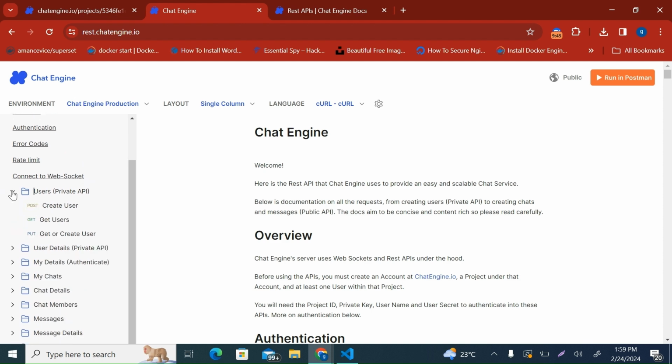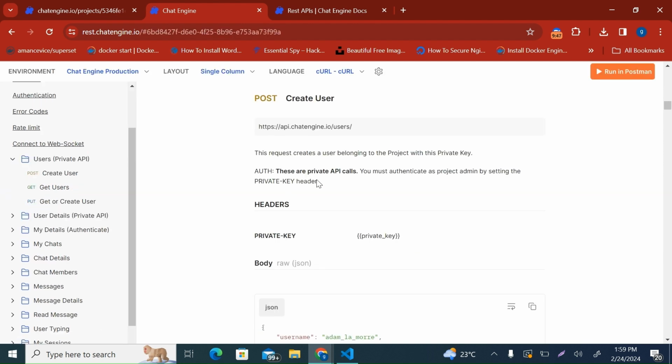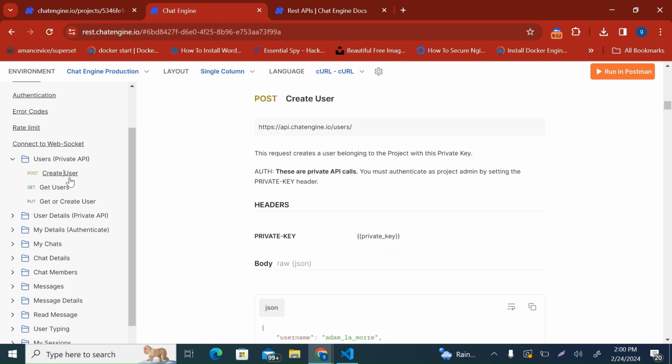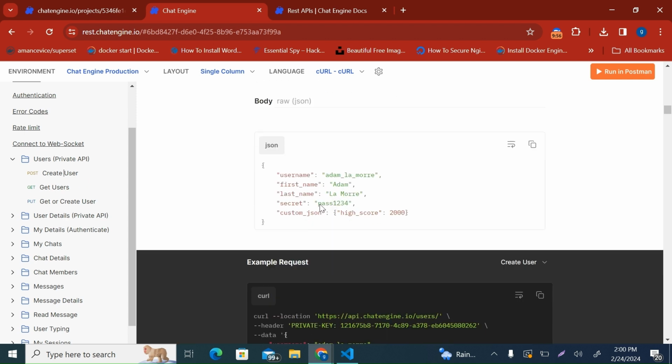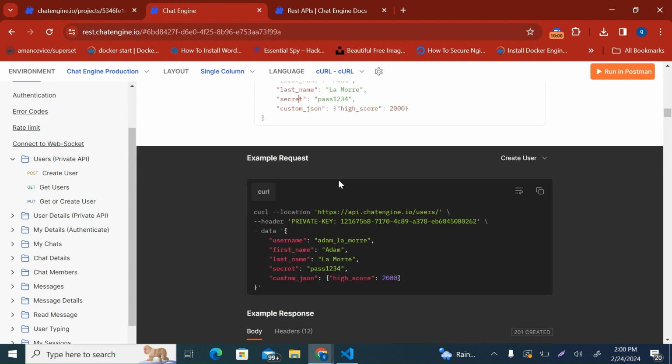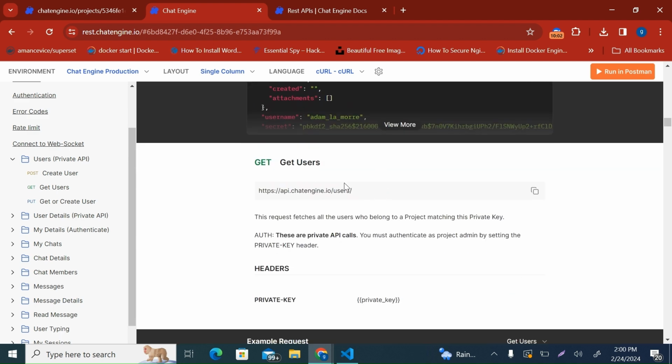And on users, if you look at users, this is how you create a user. So we have this endpoint here, not here. So this is what you'll use, and then this is how you create a user. And these are variables that require username, first name, last name, secret, and then the JSON there, get users.